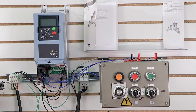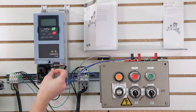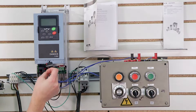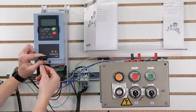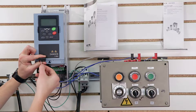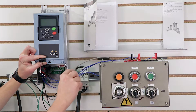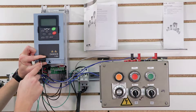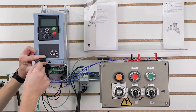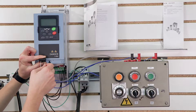Let's take a look at what it looks like actually on the drive. I've already pre-wired this unit so that we can look at the wire colors and the terminal numbers as well. These three wires are pretty standard on almost every speed potentiometer you might have. This is coming from my speed pot into terminals 1, 2, and 3, as we discussed. I used a red wire for terminal 1 — my plus voltage. Terminal 2, I used a white wire for my reference voltage. And terminal 3, I used a black wire for my common.